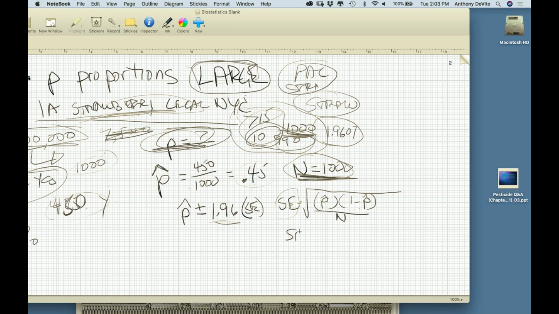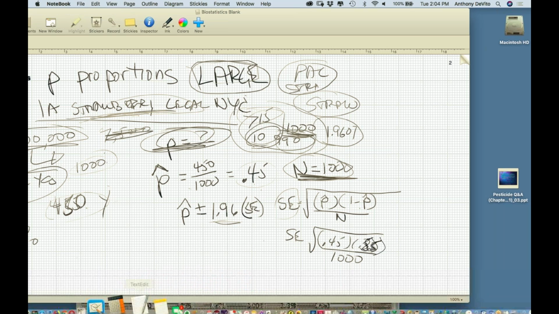So what is the standard error? We're statisticians. We can find an excuse for doing almost anything, right? So it's equal to the square root of 0.45 times 0.85 over the sample size of 1,000. Okay, so I'm going to calculate that. Excuse me, 0.65, 0.55, 0.55. I got that because I was still thinking of 15 from the last thing I was talking about. I have 15 stuck in my head because of the sample size.